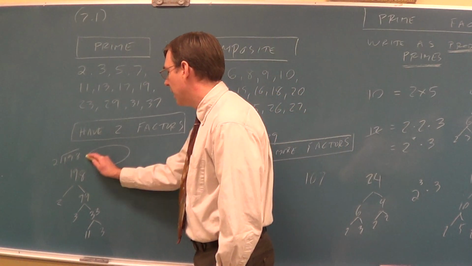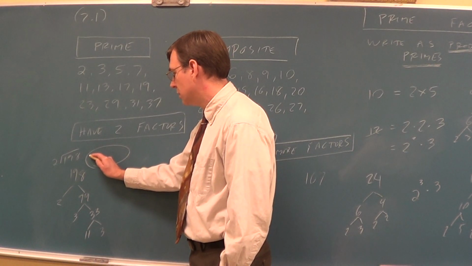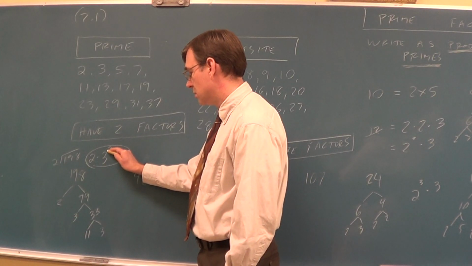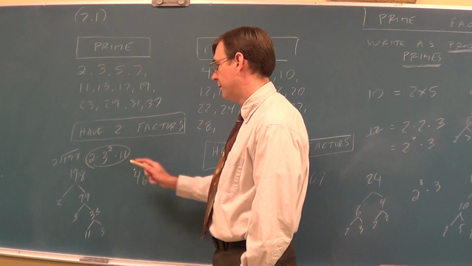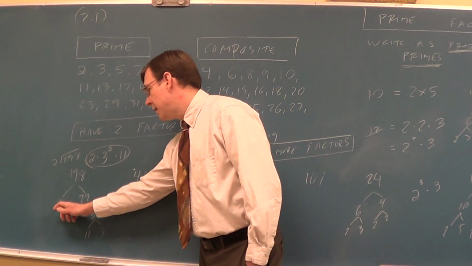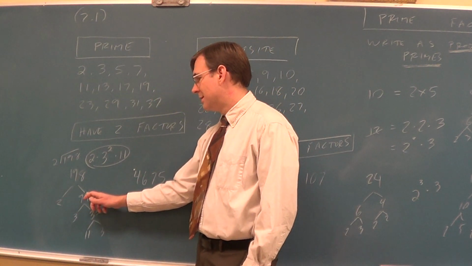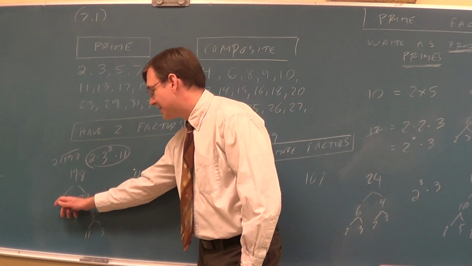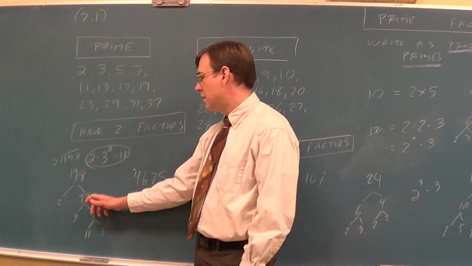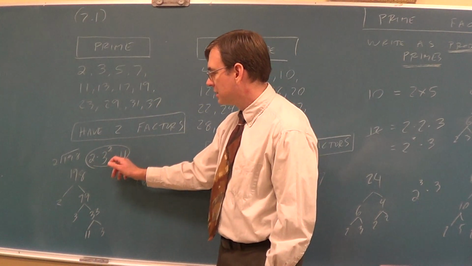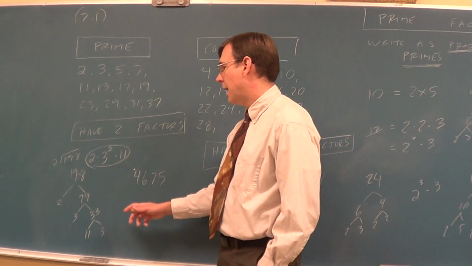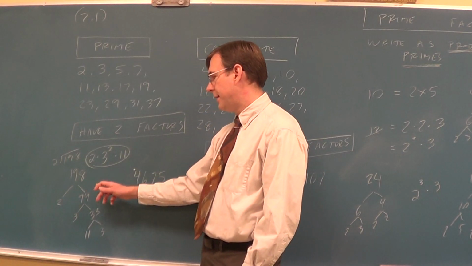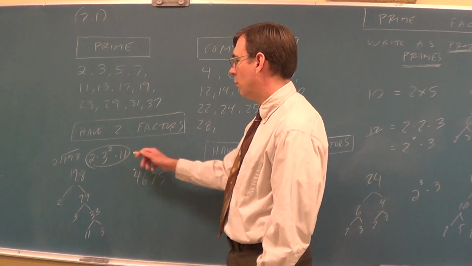So I prefer littlest to biggest. Our littlest find was 2 times 3, and also 11. If we had gone 3, you'd have had 66. 66 would have still gotten you the 11 eventually, more 2s, more 3s. If we had gone 6, 6 would have gotten you 33. That 33 would have gotten you 3s and 11s. The 6 would have gotten you 2s and 3s. I've done this too long, so I know 11 goes into that. I'd have gone 11 and 18, and I'd have split down 18, and then I'd have gotten 2s and 3s out of it. But we're all going to get to the same place.